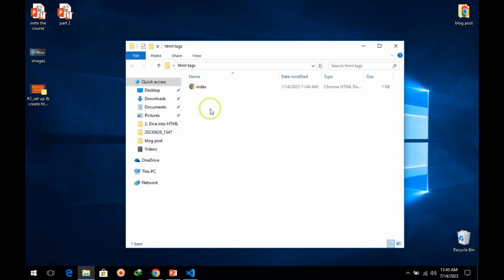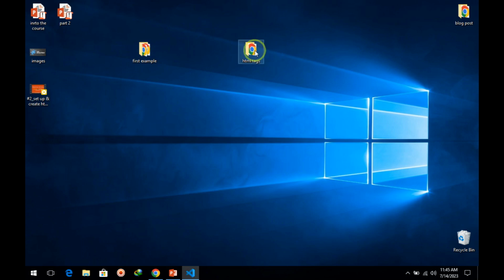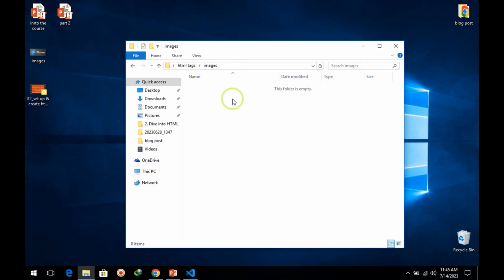So because of that, in the HTML tags folder we create a folder. Control Shift N, create a folder named images. Right now we should bring some images in here.